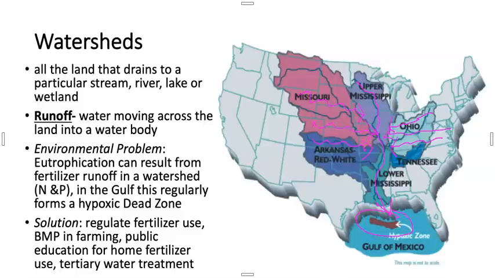Our third option is another thing they have actually used in the Everglades as well, which is tertiary water treatment. This is using one of two things. You could either use at an actual water treatment facility a process that is going to help remove nutrients from the water, or a really unique process which is setting up constructed wetlands. And these constructed wetlands can be used to help absorb these nutrients before that water is released into an area.